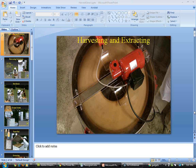So they alternate, every super is 180 degrees from where it used to be, relative to the super above or below. And that allows them to clear up that honey. And they'll do that while that escape screen is in position and you're waiting for the bees to move out of that equipment. As they move out, they'll do some housekeeping and clean it all up. Hopefully that's actually a little clearer.